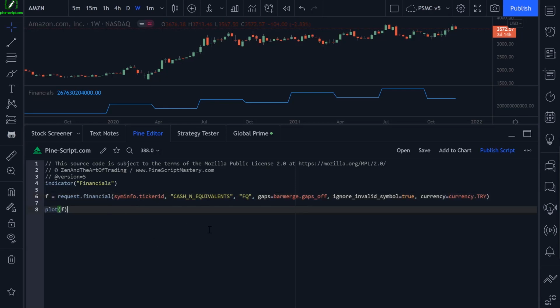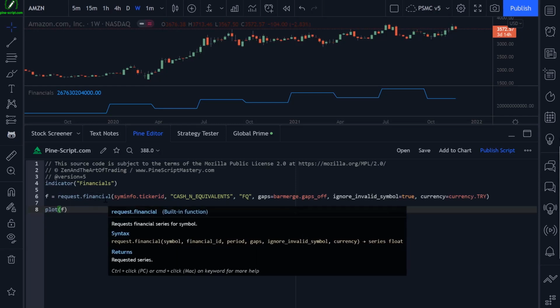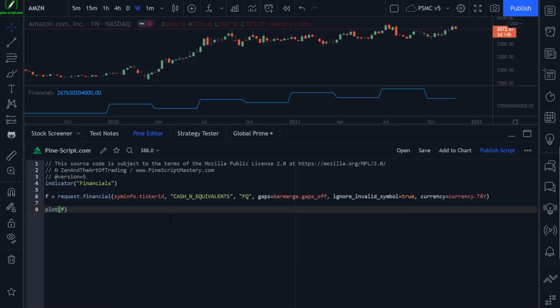We can explore this in more detail if you guys really want to. But for those of you who are fundamental traders and use this data in your trading, I'm sure you'll be able to figure out practical and useful ways to use this data. Just reference the table below this video that lists all of the financial IDs that you can work with and the various time frames and so on.